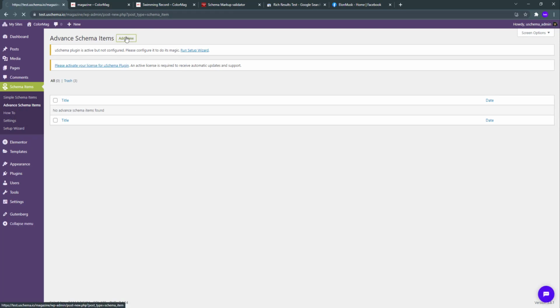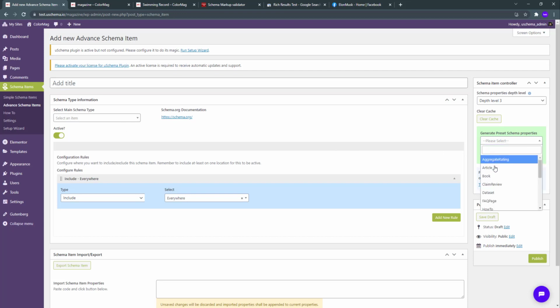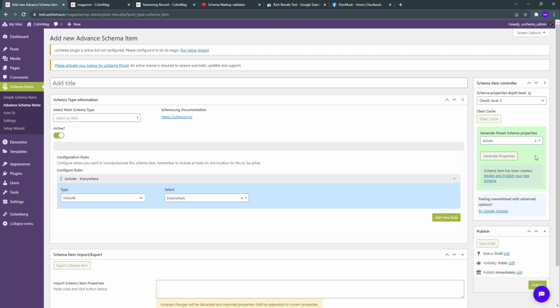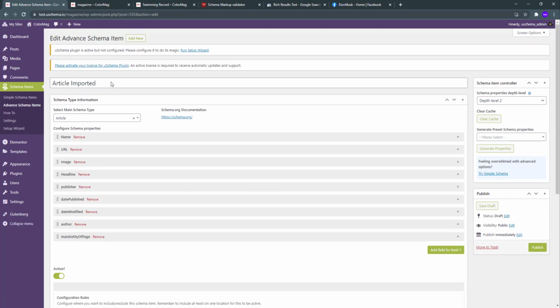You can add a new schema, and instead of creating all of these fields manually, we can use the presets available here. So let's use the article and click generate properties, then review and publish your schema, and here is the name of the newly created schema.